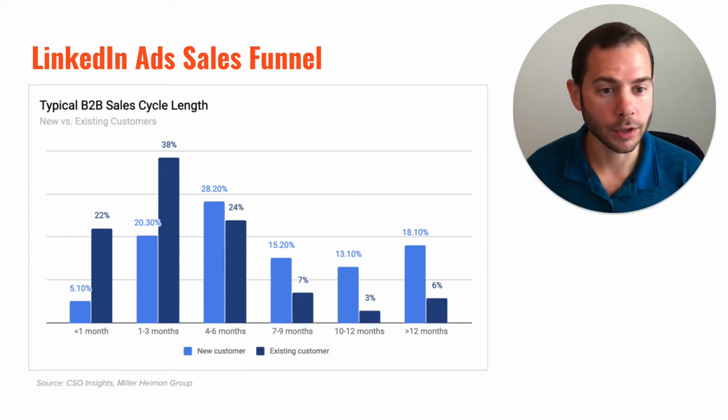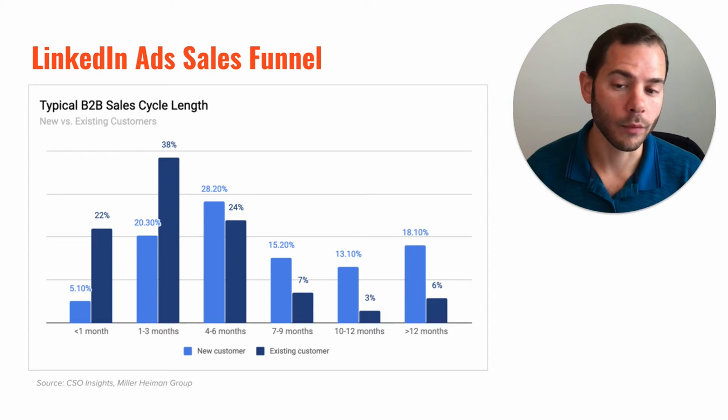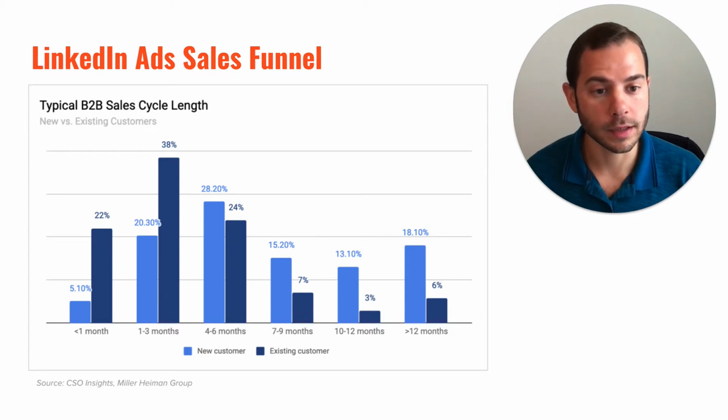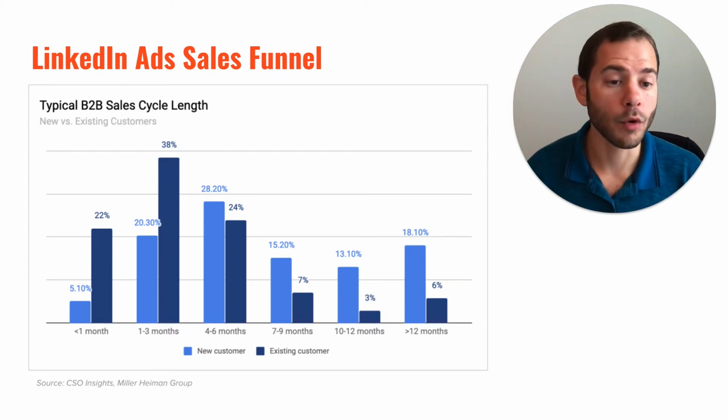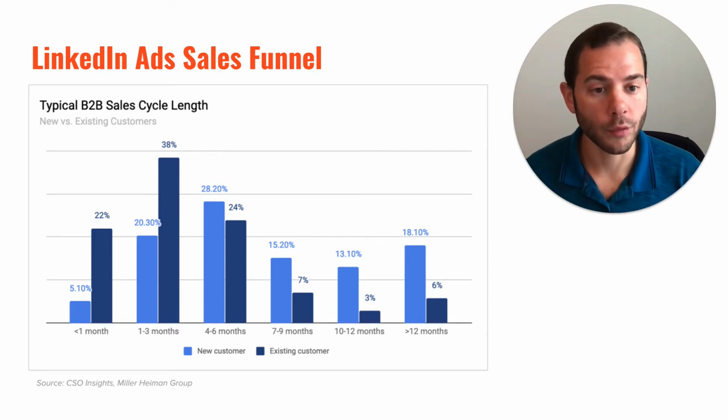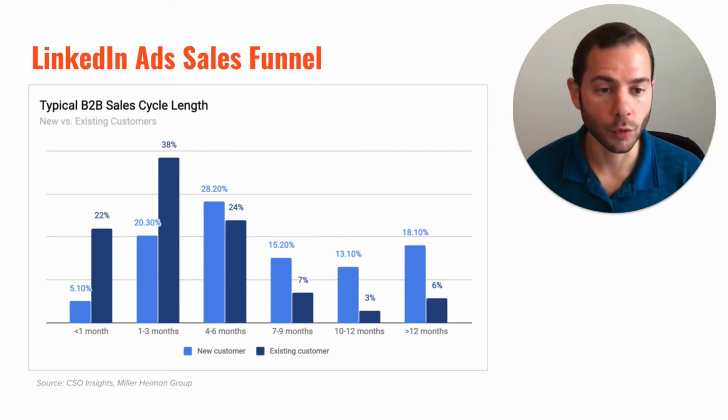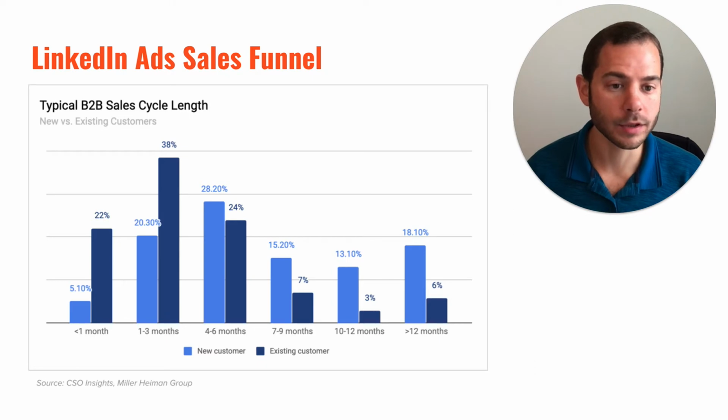There's a lot of steps people need to go through in the B2B world, and the higher the price point, the more somebody needs to consider things. The higher the price point, the more approvals that are needed in a business. People need to see if the software or the process is going to integrate with their organization. They probably need to talk to other people in their organization to make sure that happens. So that's why B2B sales takes longer.